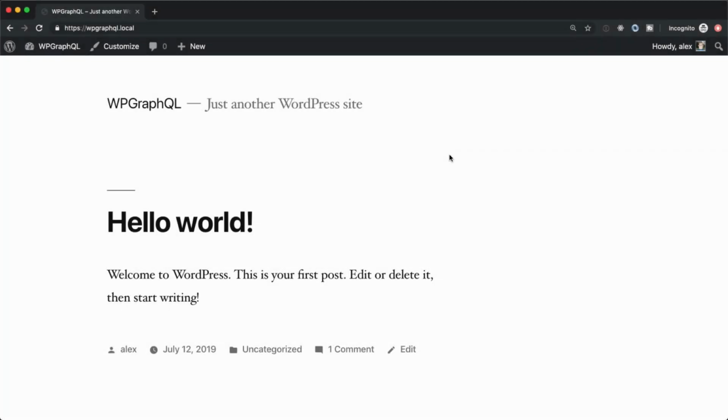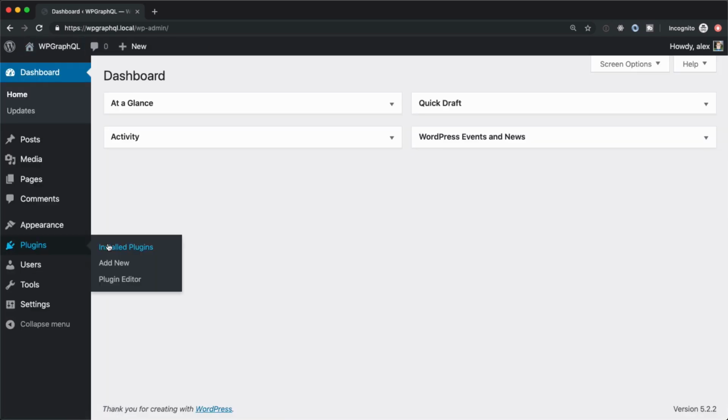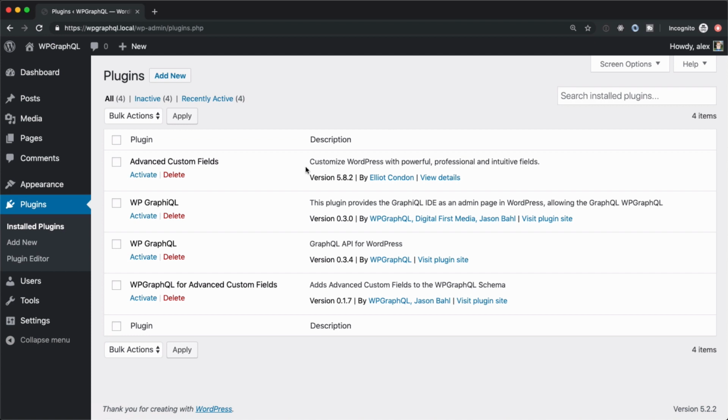All right, so before we jump into anything with React, we're going to make sure that our quote-unquote headless WordPress setup is good to go. Now, we're not going to deep dive into this, but we are going to do the basics here. The first thing that we're going to make sure that we have is a few plugins that we're going to be utilizing. The first plugin, and probably the most important plugin, is the WPGraphQL plugin.